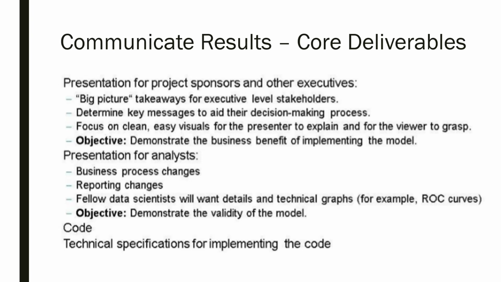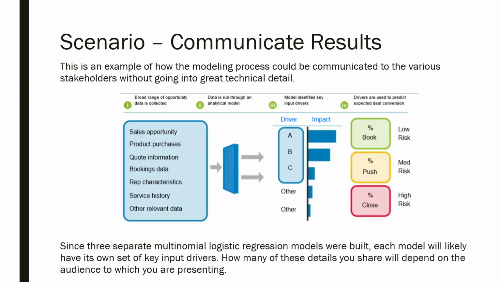We've got a different presentation for the analysts, and this looks at the business process changes, the reporting changes. The fellow data scientists will want details of technical graphs, for instance, and then our main objective here is to demonstrate the validity of the model. So we're not talking about the actual business problem now, we're talking about how you would then implement that. And then also we're going to discuss the code and the technical specifications.